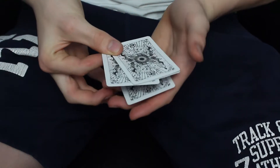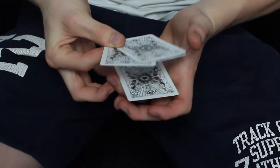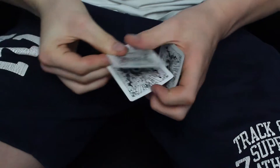Then get into the grip and peel off one card. When you're about to peel off the second card, you don't peel it — you push it with your thumb. You've got to get not just one card but both of them, so you'll be pushing the second card and the third card, which is turned over. What this will look like is you're just pushing off one card, but actually you're pushing off two. Then when you push off those two, you want to switch the one you peeled off first back into your right hand — the deck hand — and count that off. So it looks like you've counted four cards when essentially you've only counted three.